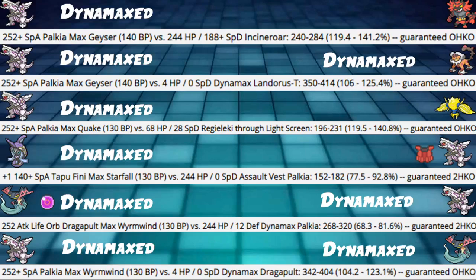However, it will have Assault Vest a lot of the time, so that's not always consistent. But it probably won't be Dynamaxing that frequently in the face of Palkia, just because it doesn't really have any coverage that deals with it. So you probably won't have to worry about it too frequently. If it doesn't Dynamax and has Assault Vest, you're still taking an OHKO. But yeah, good things to note.